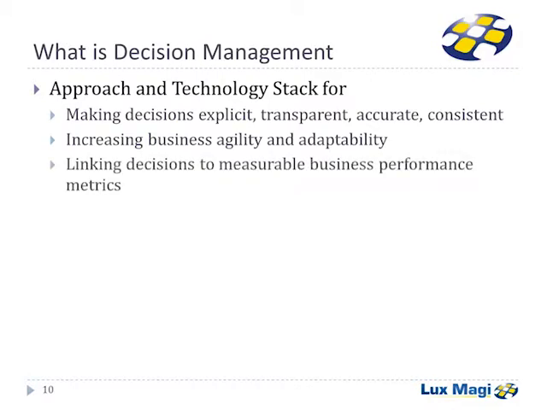It's also about linking decisions to measurable business performance metrics. And what I mean by that is that we're supporting the ongoing performance monitoring of our decisions, and we're adopting a continuous improvement regime based on that performance. Key performance indicators for trading decisions might include things like the profitability of our operations or the cost. And in the case of compliance, it might include factors like improving disclosure accuracy or reducing the latency of fraud detection. And lastly, although decision management is very useful for maintaining our manual decisions which are made by human beings manually, it really comes into its own when we look at automation.